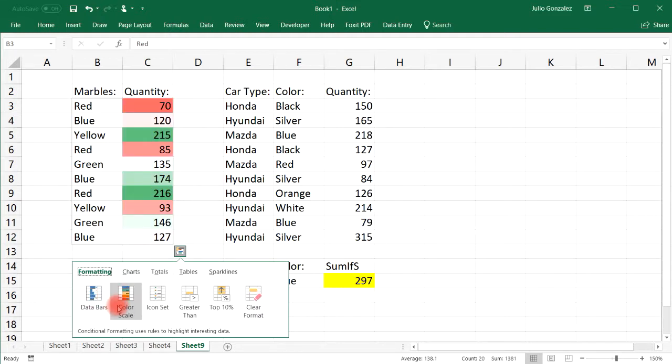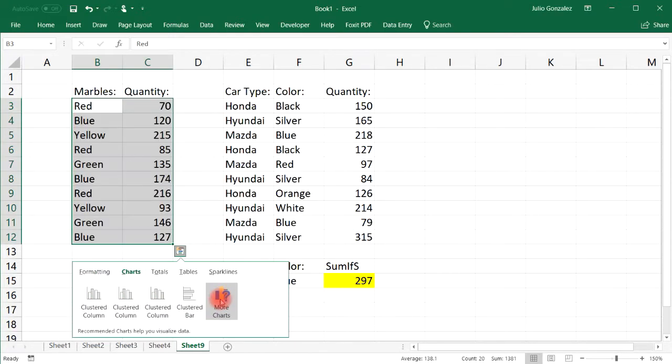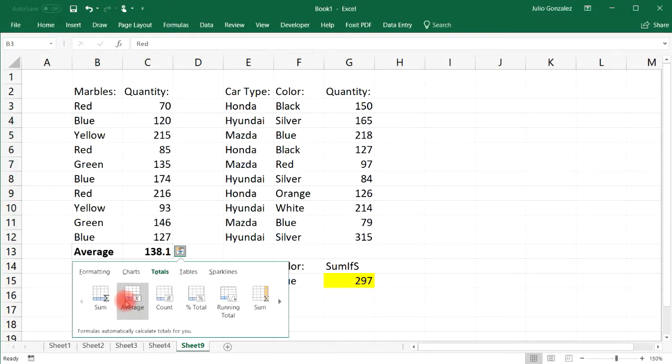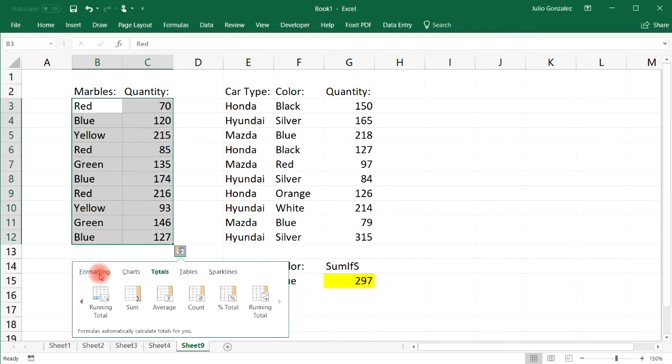A color scale, so green is the highest, red is the lowest. An icon set, greater than, top 10%, and so forth. You can even select different charts using this option. You can have a sum total, an average, a count, put in the sum on the right, and things like that.